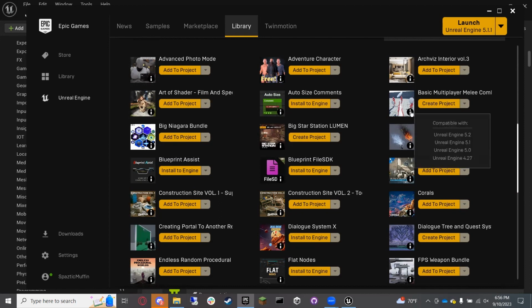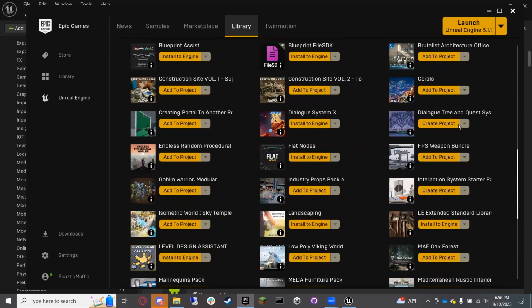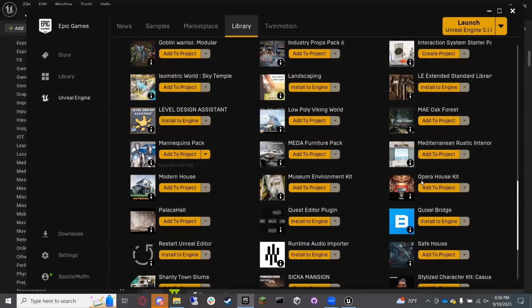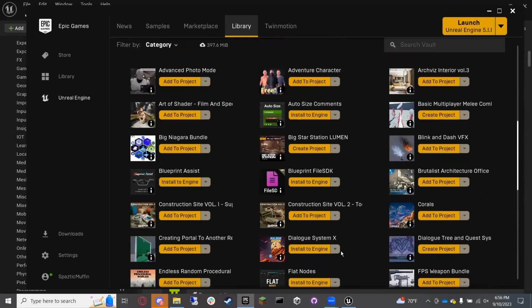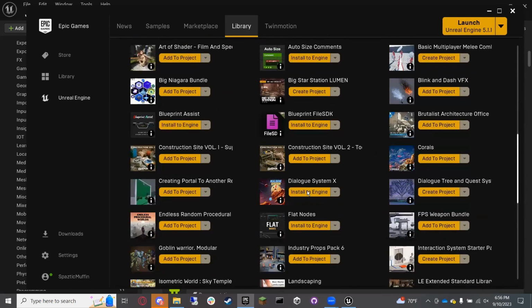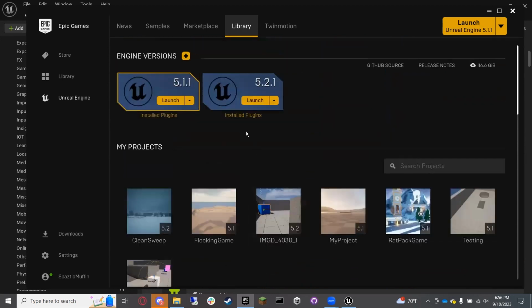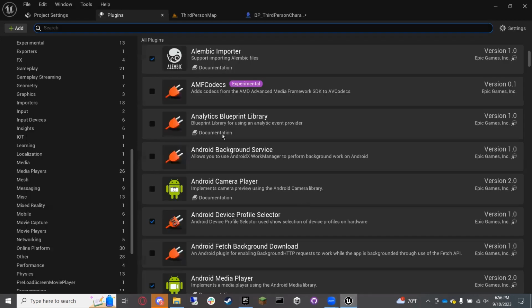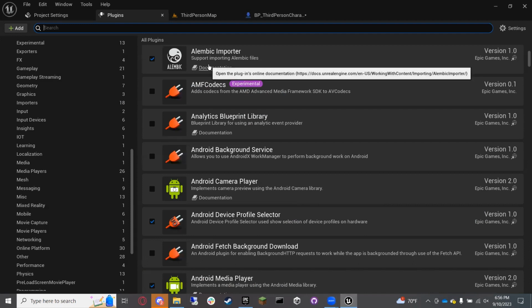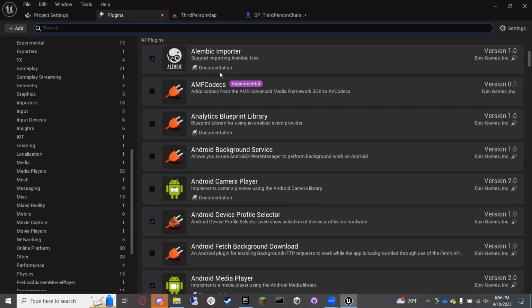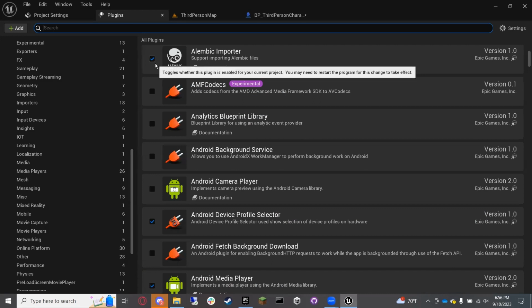So it's like I can create this melee combat asset myself that I downloaded online, and I can just install it straight into my engine. So say with this one, I want to install this into 5.2. You can hit the drop down, hit install. It'll add it to the engine right here. And then whenever I launch a project, I just have to go in here, make sure to enable the plugin. Now I can use that plugin. Plugins can either have a bunch of different functions or different functionality.